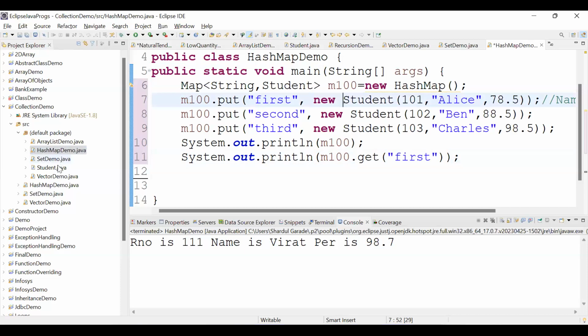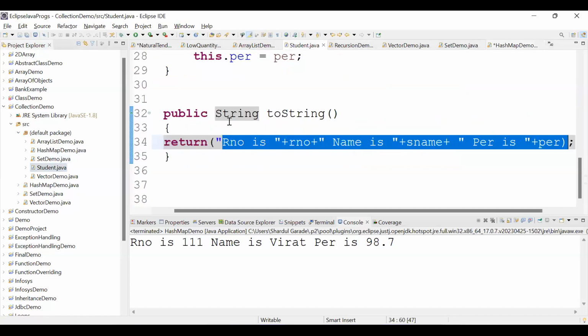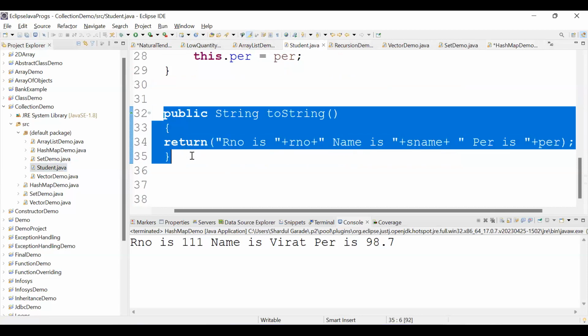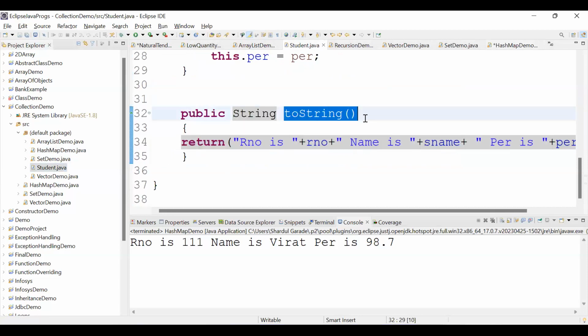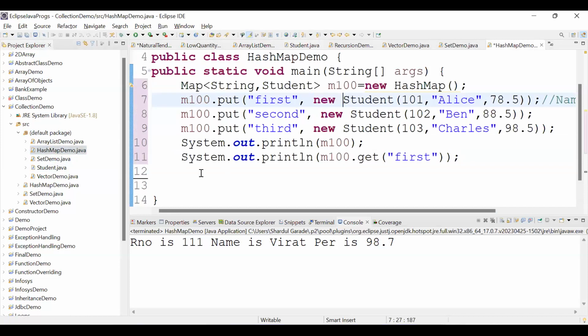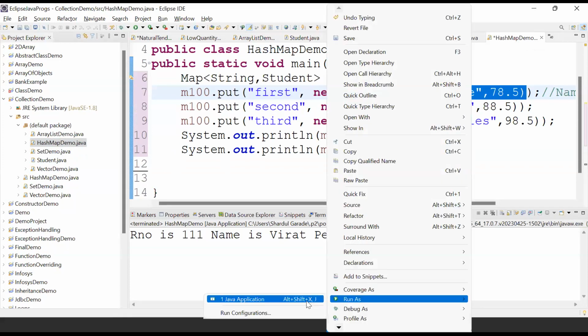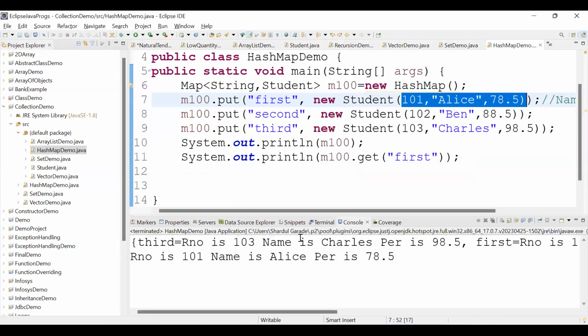So in the Student class, have I not overridden the toString function? I have overridden the toString function, right? Then why will it display the hash code? Okay, sorry, sir. It will display the object. Getting it, guys?